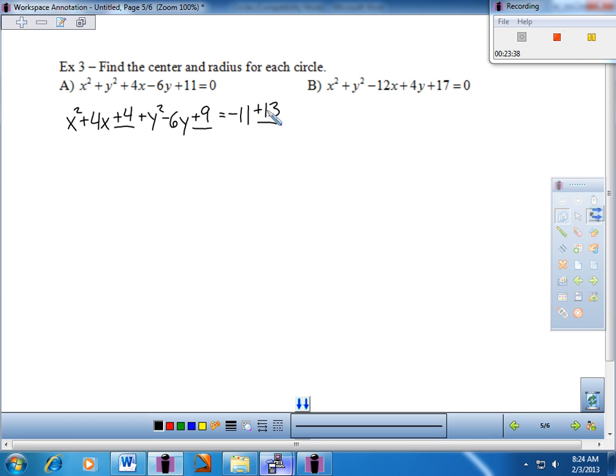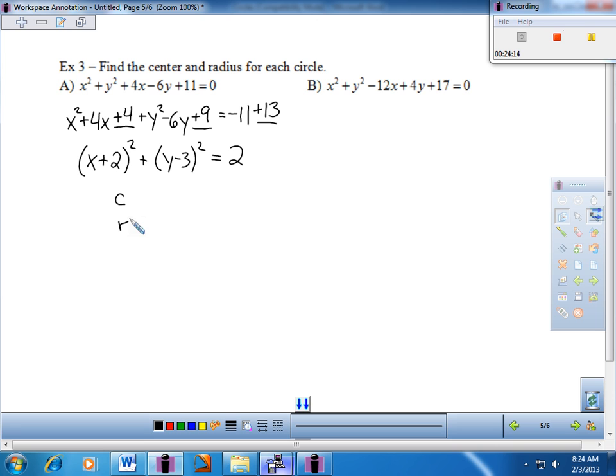And that's looking great. Now again, the whole reason for completing the square is because it factors. And how it factors: this is x plus 2 times x plus 2. This one right over here is y minus 3 times y minus 3. And then I combine these 2 together, and I get 2. And there you have it. There's your standard form right there. All the relevant geometric information is in this particular form of the equation. And so as a result, let's see what we end up getting.